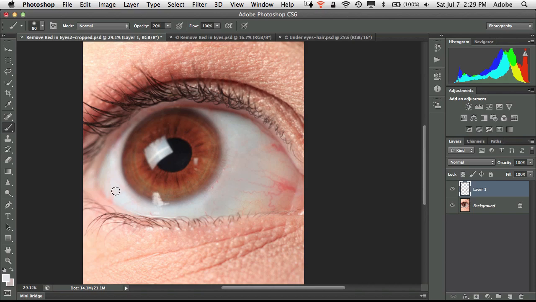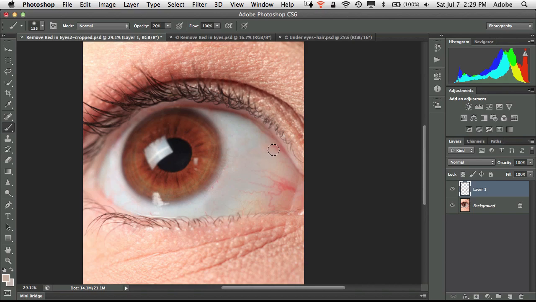Now, and I said all. We don't really want it all out because, again, that will look too white, too unnatural. So I'm leaving a little bit of red around the edges here. And I'm doing that on purpose because that's the way real eyes look. So, again, sampling this color in the corner here is better because it's not white. So we don't want to paint white in that corner.